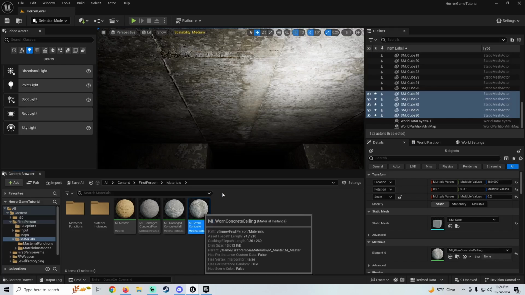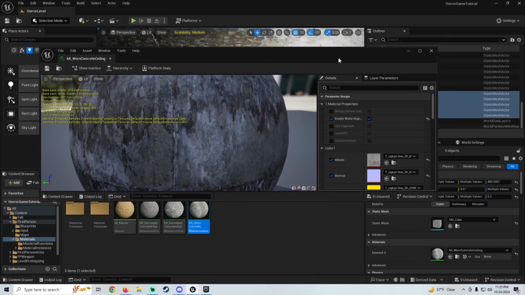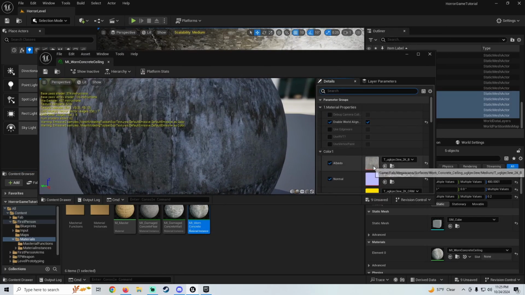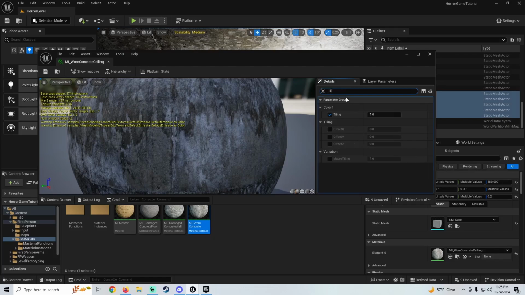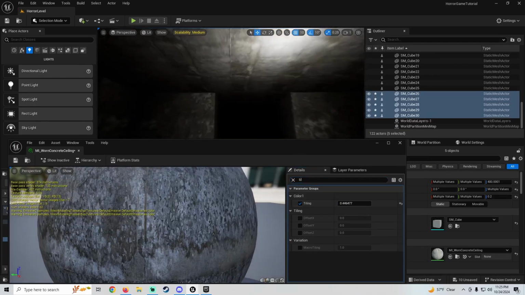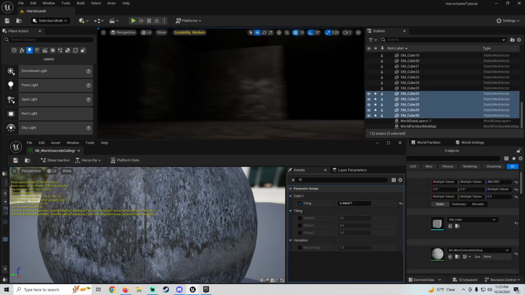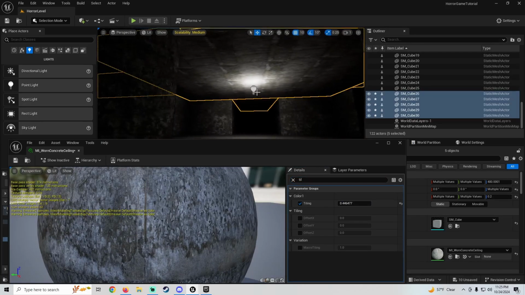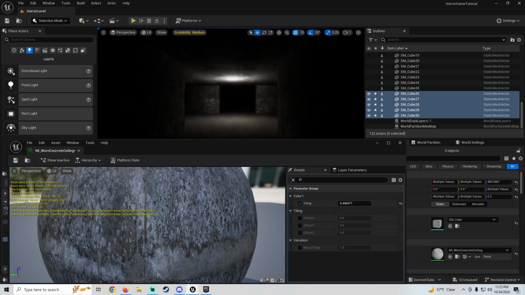Might change the tiling of this one a bit. So, tiling. I bring it in just a little bit. Yeah, something like that.